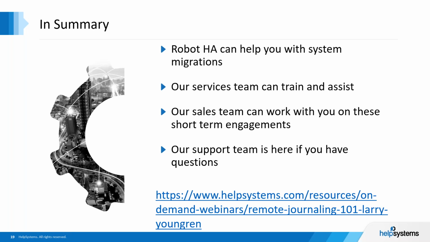Awesome, awesome. All right, let me close our polling question, and we'll move on to our next slide, which is in summary, what you saw today. Robot HA can certainly help you with your system migration. Mark is part of our services team here. He can help train and assist with this process. Our sales team can help work with you on these short-term engagements because these are generally, you know, month, 3 month, 6 month, maybe a year project. It just depends upon how complicated your environment is. And our support team is always here if you have any questions.